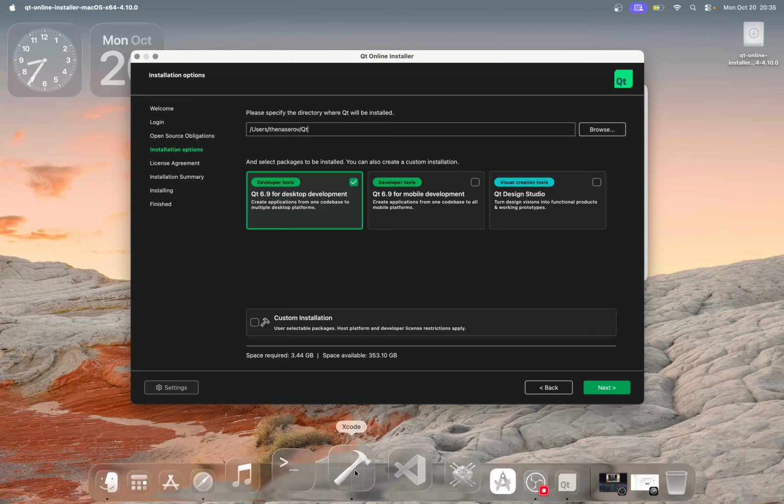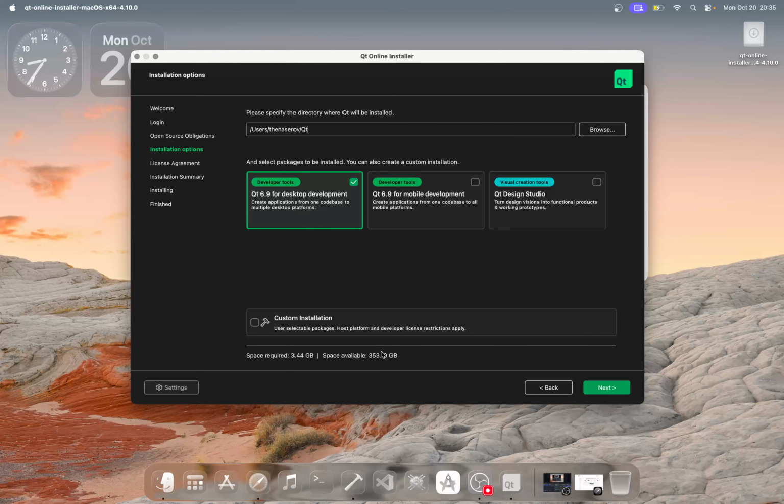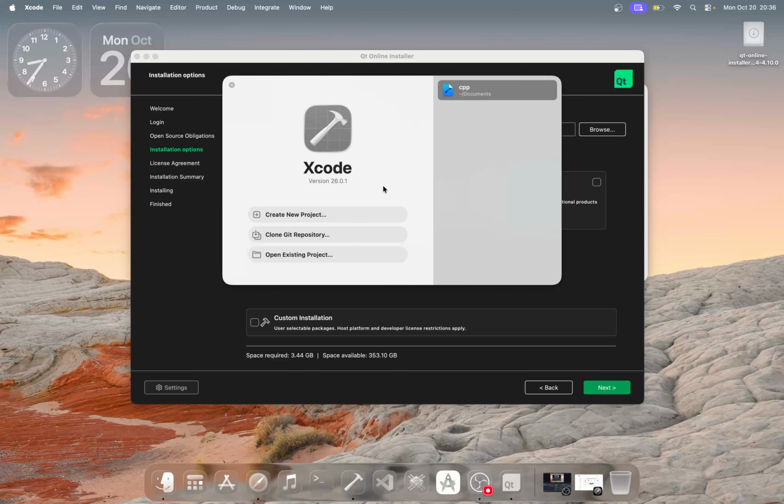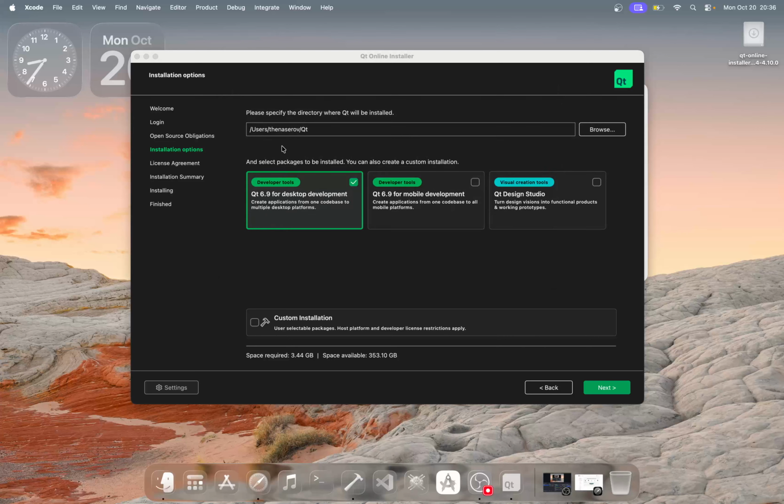Maybe if you want to use MSVC, Microsoft's compiler, you have to have Microsoft Visual Studio installed before your Qt installation. But on Mac, you should install Xcode because it installs the development packages, compiler, and everything you need.